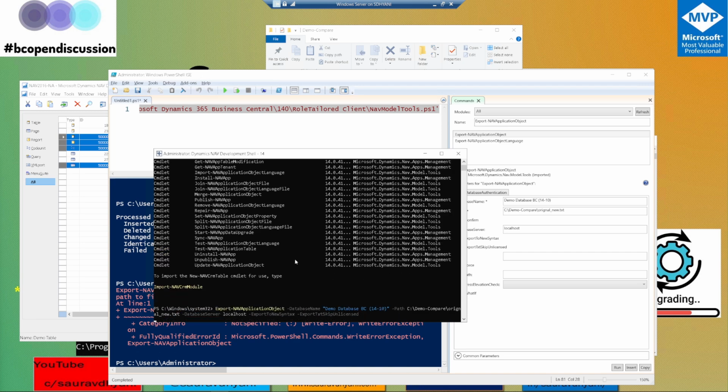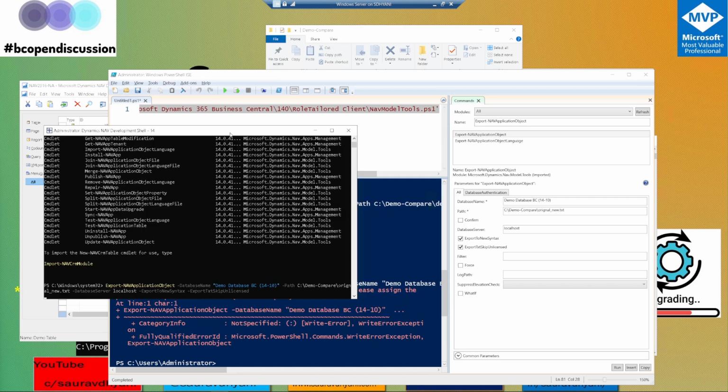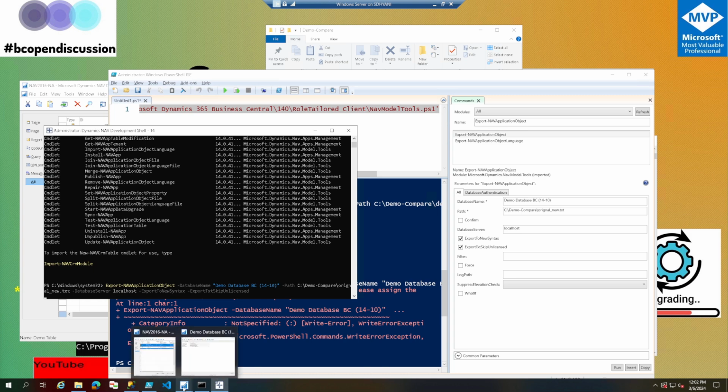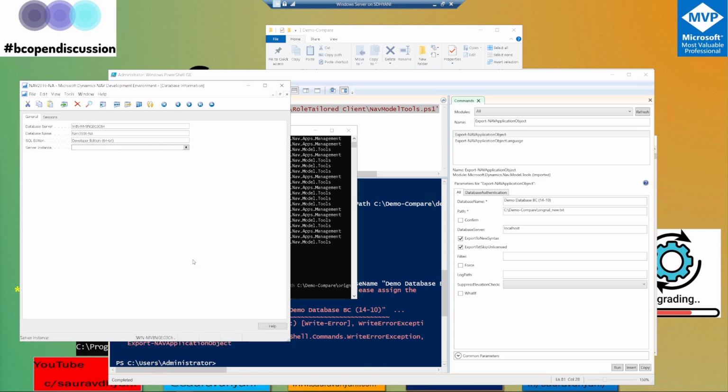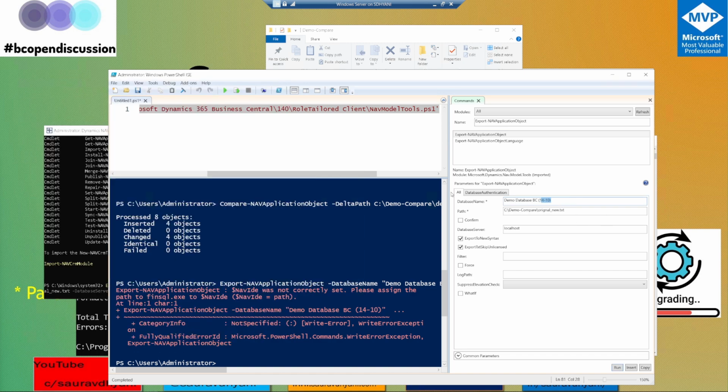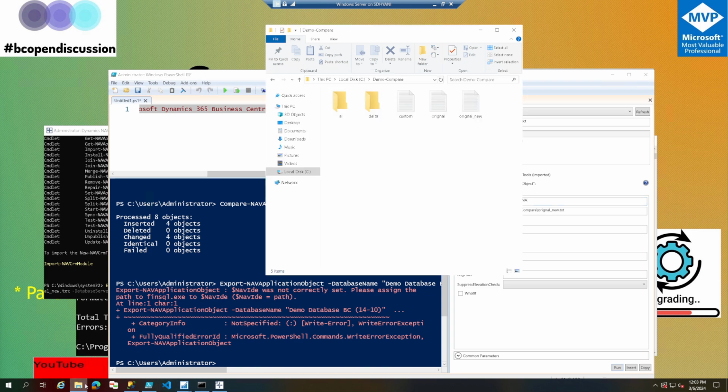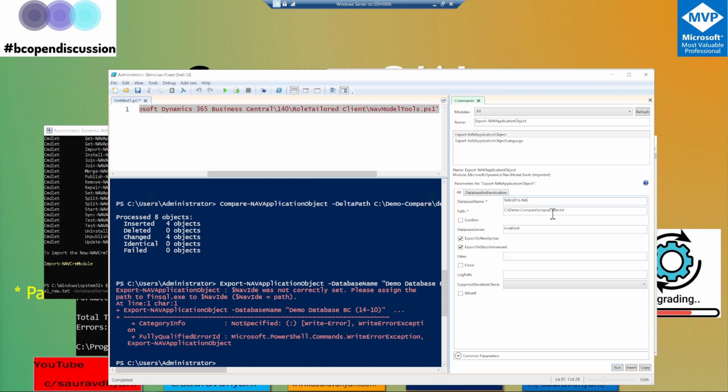Now while this is happening, because this time it is exporting everything in your database, let's build the command for our other database, which becomes this. I'll say okay, and the file name that I would like for the modified object is called custom new, so I'll change it to custom new.